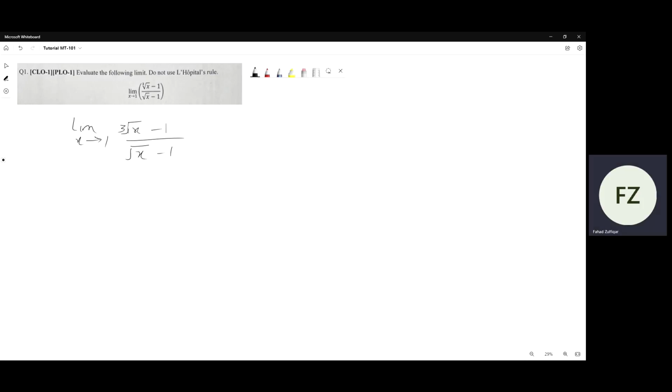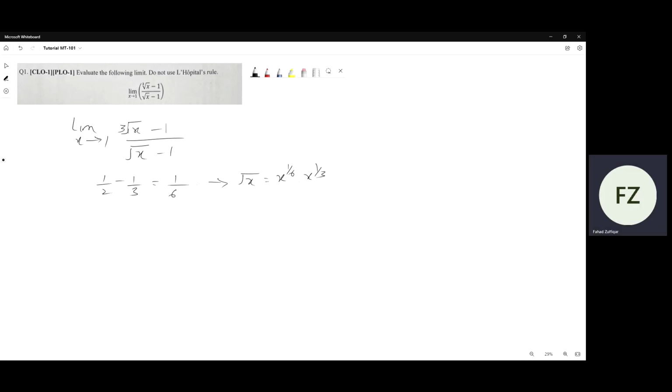1 by 2 is actually greater than 1 by 3. So what we can do over here is we can actually take the difference of the two powers, and this will give us 1 by 6. So this actually means that x raised to power 1 by 2 can be written as the product of x raised to power 1 by 6 and x raised to power 1 by 3.